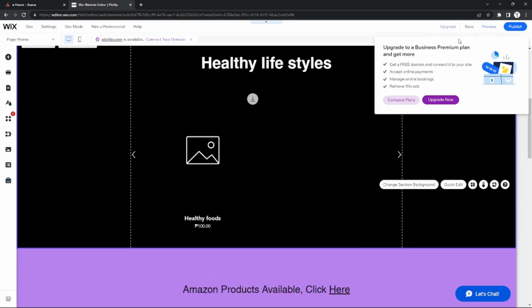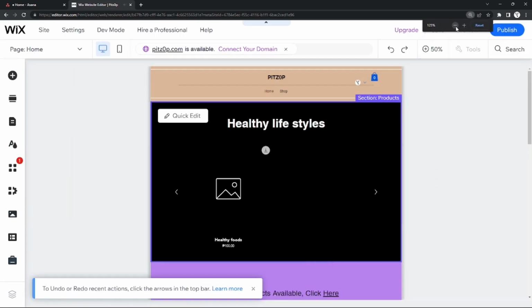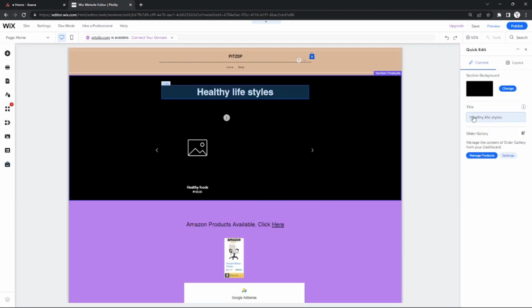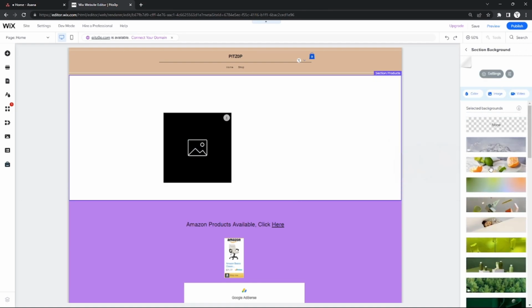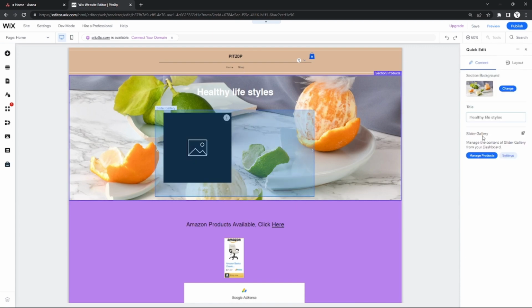And after you add your layout, as you can see on the screen right here, you will now see your product, and it doesn't have a picture, but you can add it on your own. So it just changes a lot of information right here. And also you can change the background. So it's black. Just go to quick edit, go to content and change the background from this. And you can choose a lot of templates right here.